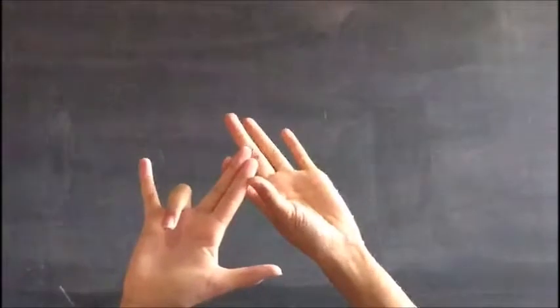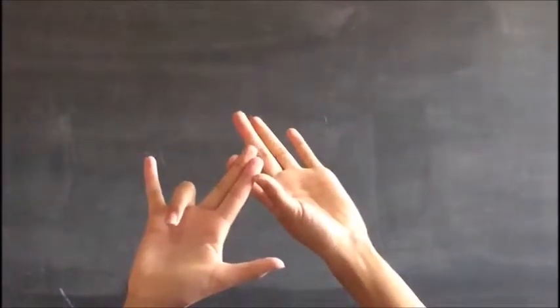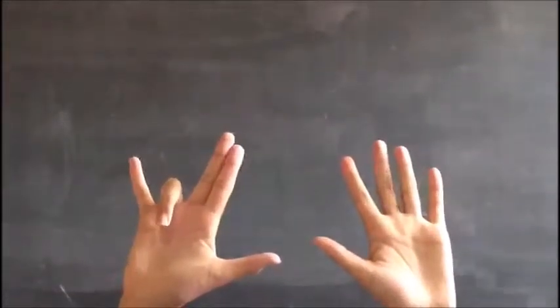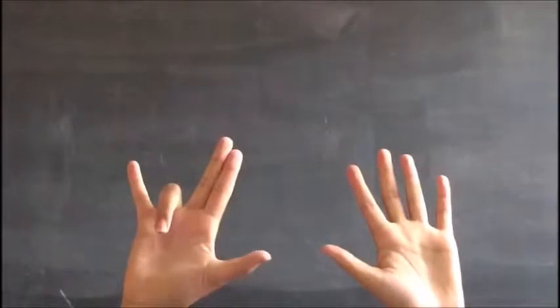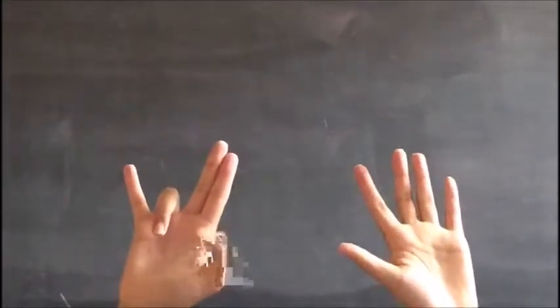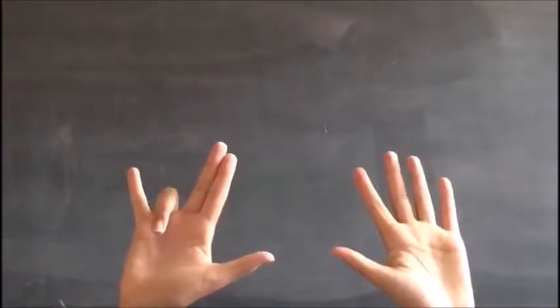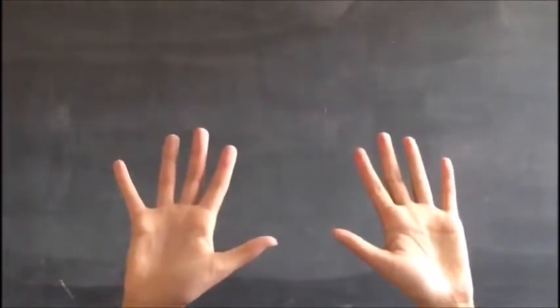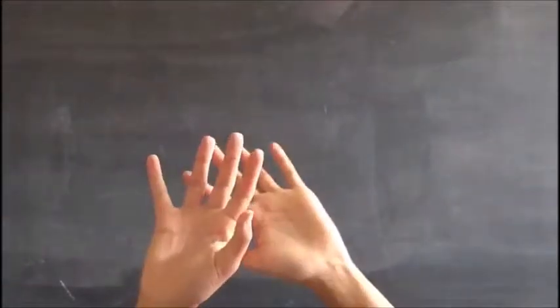So 2 will be in the tens spot. Now we just have to figure out what's in the 1 spot. To figure that out, we just count up the rest of our fingers, and there is 1, 2, 3, 4, 5, 6, and 7 fingers left over. That means our answer has to be 27. Another example we can do is 9 times 5. So here we have all of our fingers, and we count up 1, 2, 3, 4, 5. So we put that down.